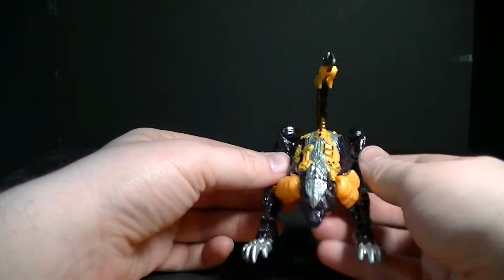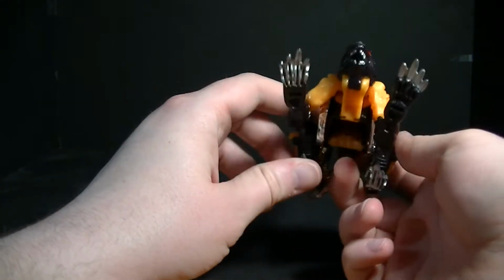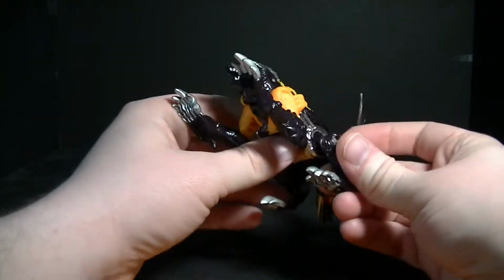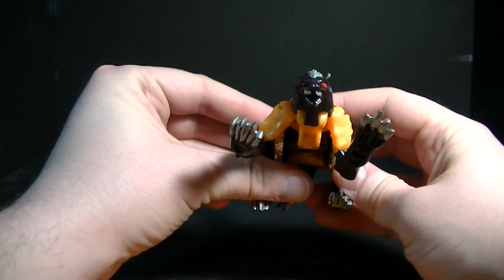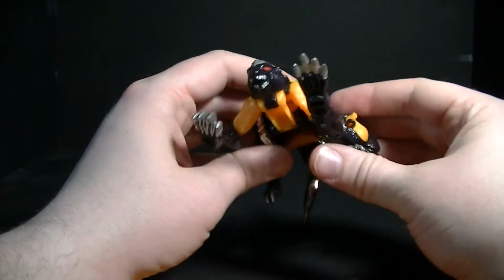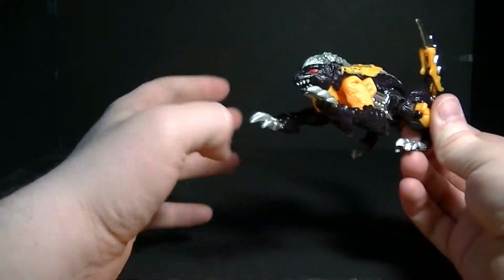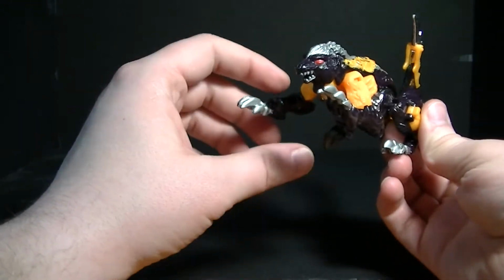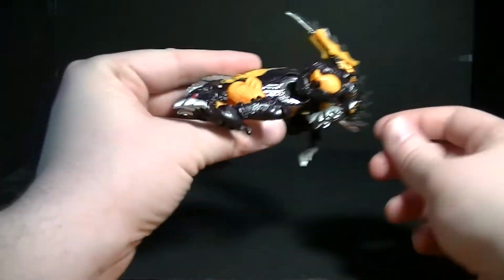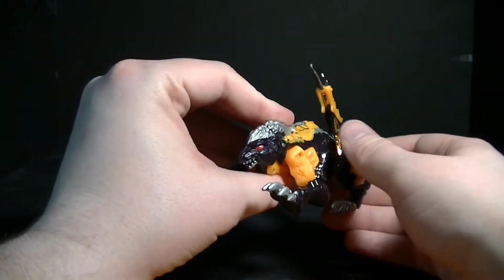In terms of articulation, it's a Beast Wars figure. Big thing with the articulation is that it is kind of limited in some spots just due to how it has to be positioned for beast mode. And then in terms of also just overall age, how tight or loose some of the joints can be. Now I did try to tighten some of the joints with floor polish, and that seems to work for a little bit, but it's also gotten some of the joints a little bit too stiff.